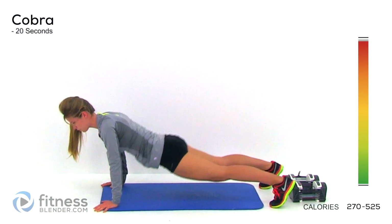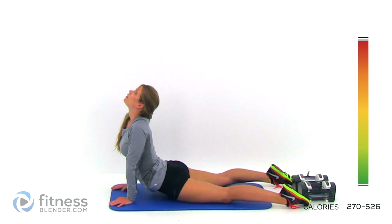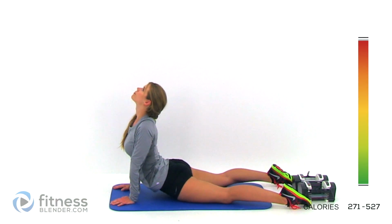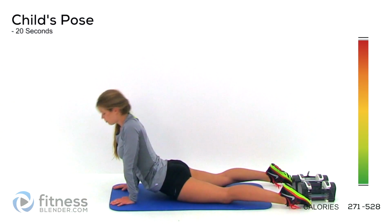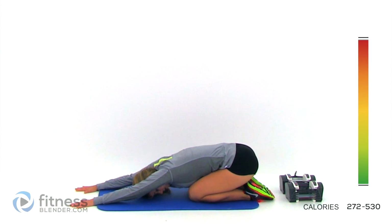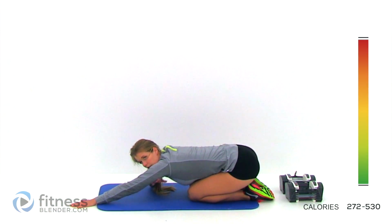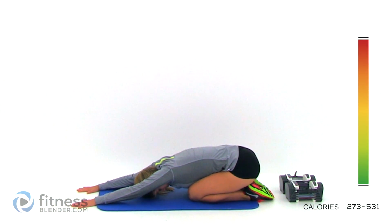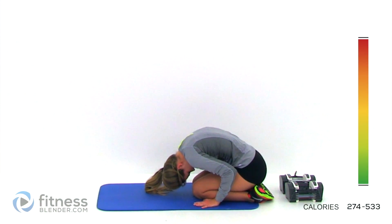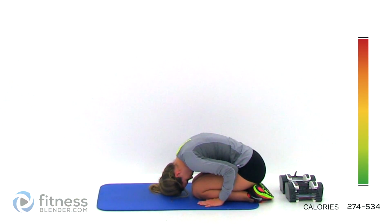All right, sink down into a cobra. Push back into child's pose. Focus on really pressing down so that you feel a stretch along your arms and forearms there. Okay, last one. Push upwards so you're rounding your back. You should feel this in your upper back. Shell stretch is what this one's called.